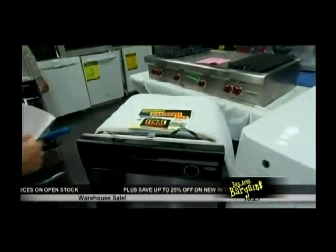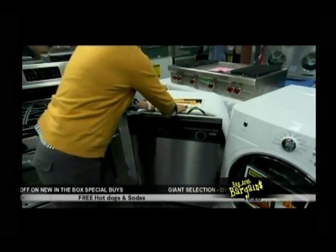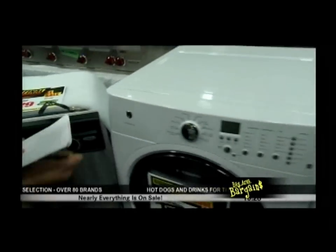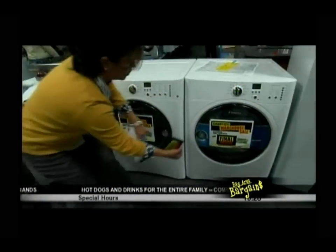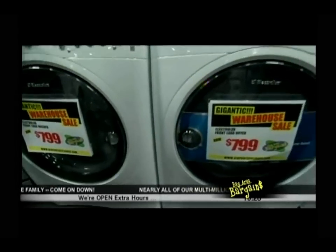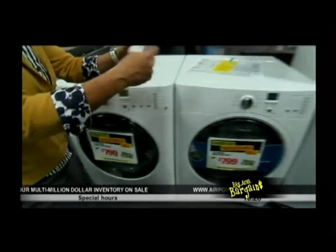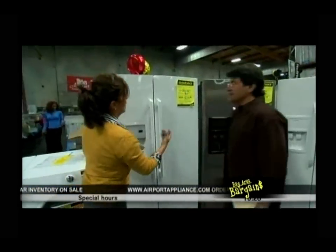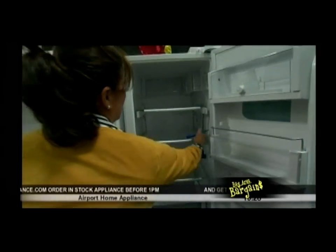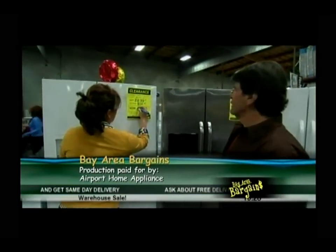If your dishwasher just broke down, instead of repairing it just replace it: $329. Next, Electrolux washer or dryer — your choice — at $799. Super easy to operate: pick your cycle, override if you want, push start. Also, look at this Electrolux refrigerator — when it lights up with those beautiful glass shelves, it's really beautiful. Price: $1,099.